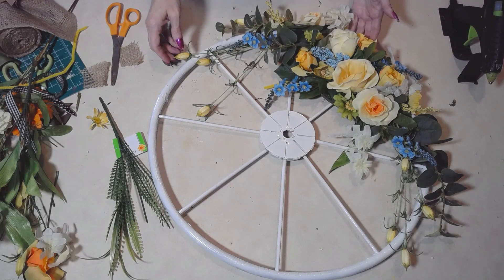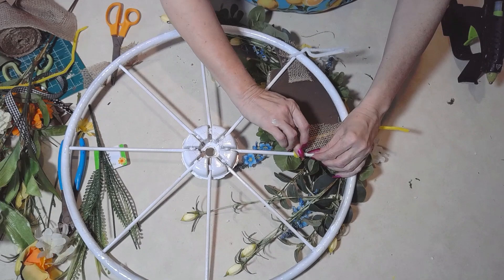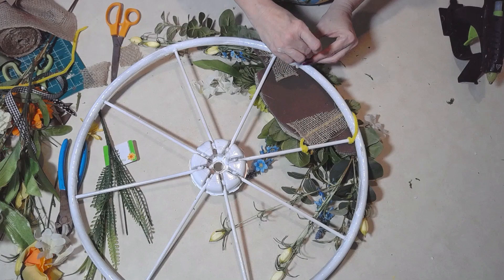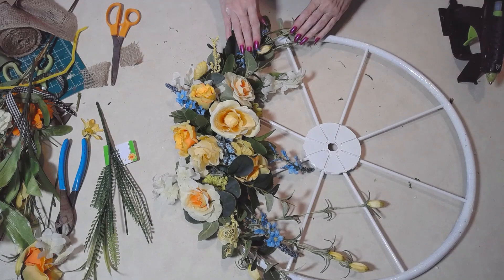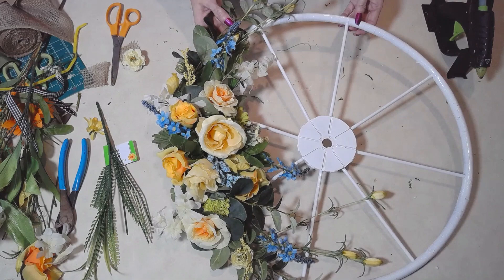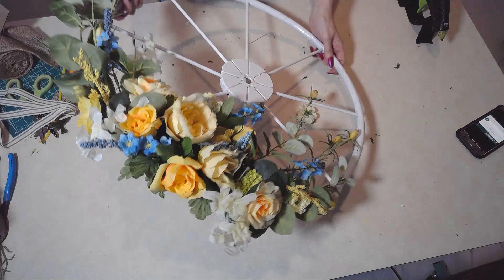See how nice it looks? It's really, really nice — you don't damage the wagon wheel. And if I want to, I can add ribbons, but I wanted to keep this nice and simple, very country fresh. All I'm going to do now is flip it over and just tie it down with those ties. You can also use zip ties if you don't have pipe cleaners. Just create a base so you can remove it when done, and you'll always have your wagon wheel ready for any season, any time. I'm actually going to make a few of these wagon wheels for my home decor — I want one in black as well, and maybe one in a pastel pink for my boudoir.